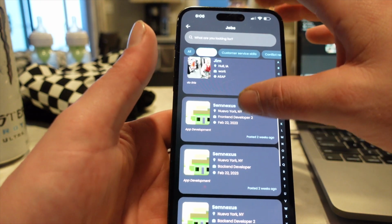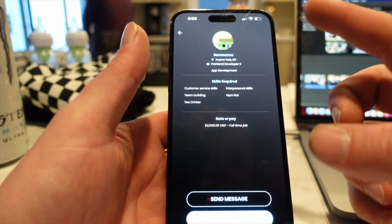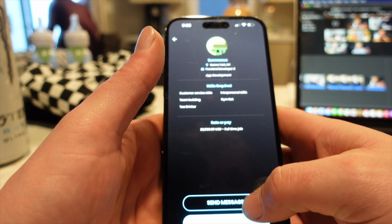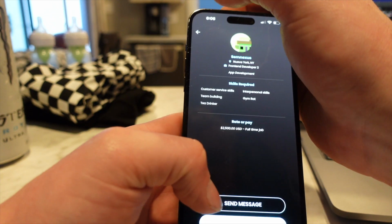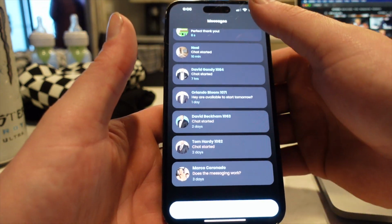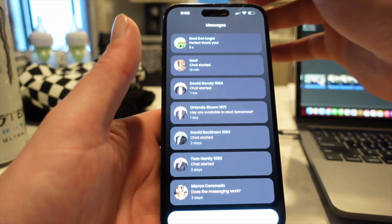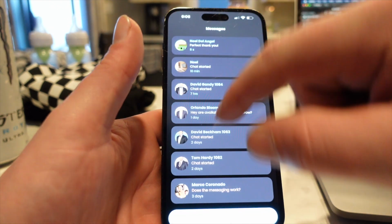Now, let's just say this is another one here, if you click that and you go, oh, that one's paying a full-time job of $2,500 and I wanna do that, I can either apply or send a message, hey, is this still available? And so on and so forth. And all of your messages will be kept here, everything you've done, everything you chatted about will all be stored there. And that's pretty much a walk down of the app.